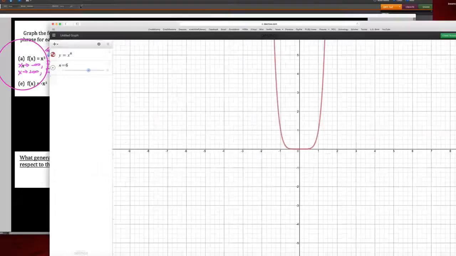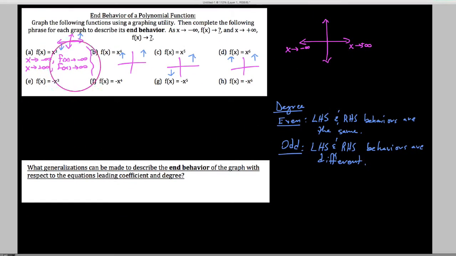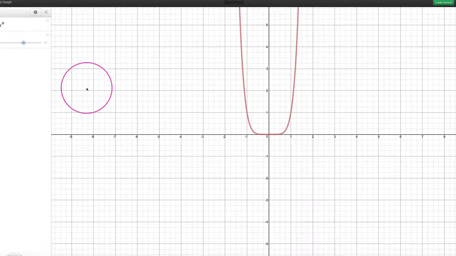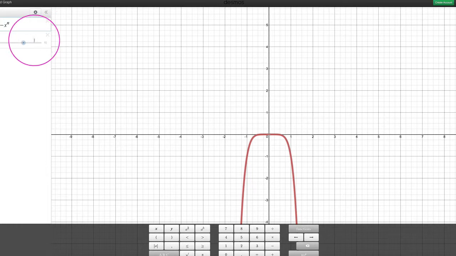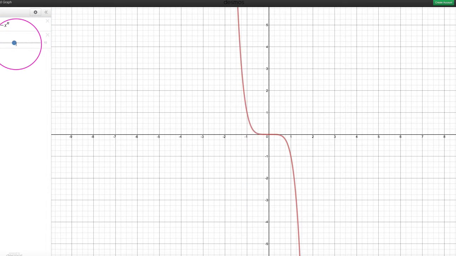Okay, so now the only other thing I want to mess around with is this. I wanted to graph these same four functions here, but you notice that I made the leading coefficient negative. And what does this do to my graph? So if I were to make this leading coefficient negative now, that is, go put a negative in front of this, we see that every time the degree is even, you can see it opens downward now.